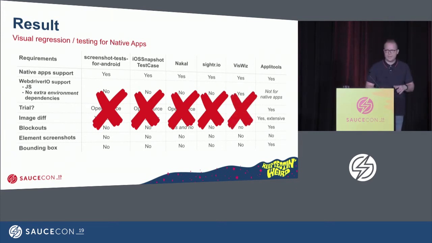And last but not least, we had Applitools. And the only thing I could say about that was there's a question mark. The reason for that is that they're not supporting WebDriver I/O image comparison for native apps. They only support it for web applications. But I had contacted them by then, and they said, what you can do is, for example, use a native JavaScript framework and use Appium and use that. So it would cost me time to do that. I was thinking, okay, what should I do?